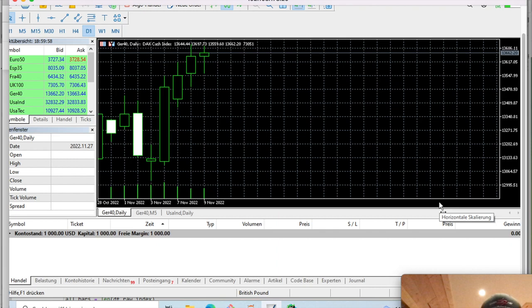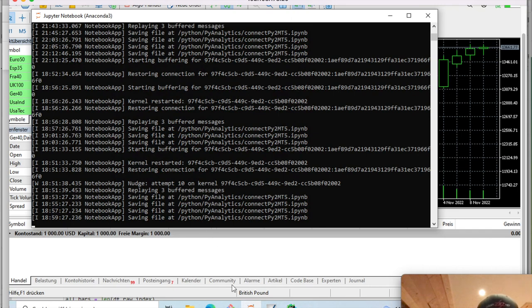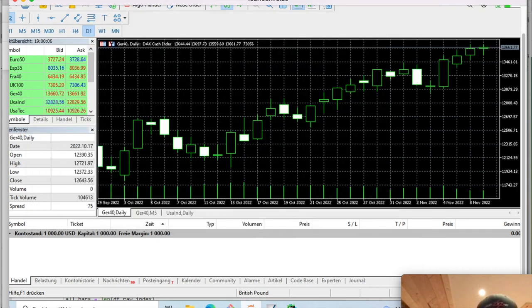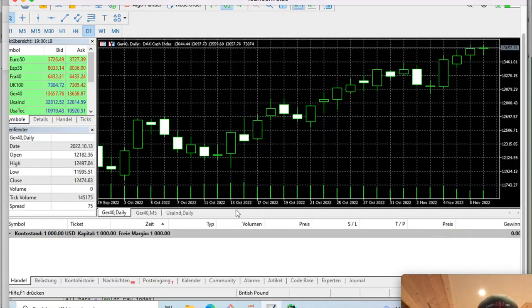Oops, sorry. So the opening price is 13,126.77 from the 28th. You can compare it in this data frame, in this window here.